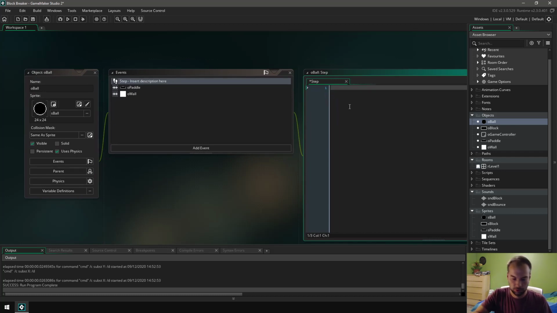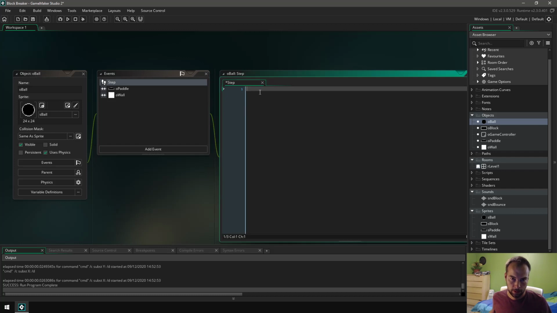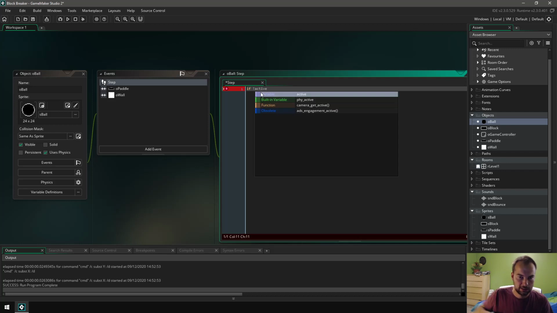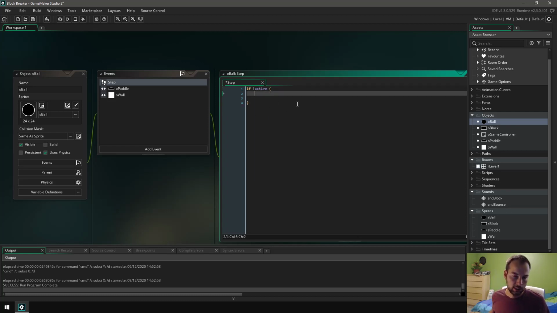And the way we can pull that off is, we're going to type some code here. We're going to first check, this is a conditional, and we're checking to see if we're not active. So by putting an exclamation mark in front and typing active, we're looking for the false version of this statement. So if this is false, then this conditional will be true. And whatever goes between the brackets, we're going to execute.